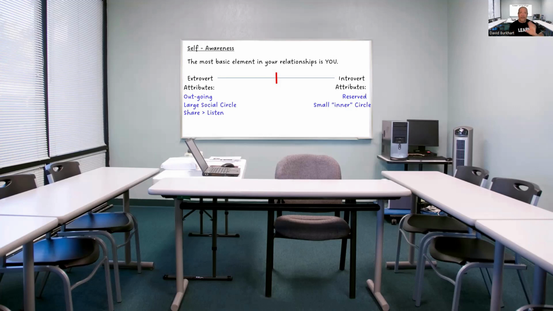Introverts, if you can tie yourself to an extrovert, have them be part of your small circle, because everybody in my small circle is not a bunch of extroverts, or introverts, I should say. I have some extroverts in there, and they help me overcome. And I have a very mild social anxiety. I'm not an extreme introvert. I'm probably closer to the red line, like three-quarters of the distance.